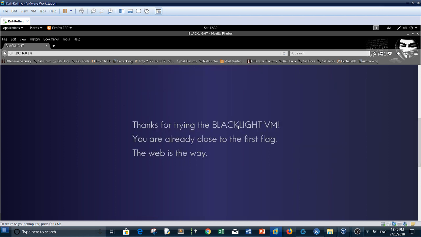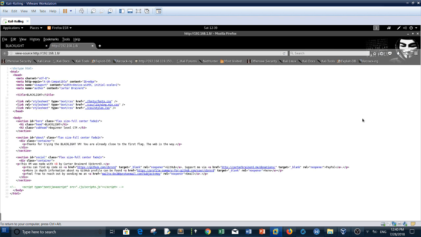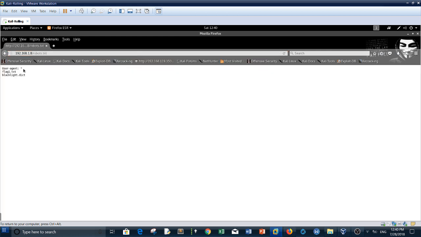So as you can see here, on the first page, if I click on view page source, as we do, we see there is nothing here. So without the need to run any vulnerability scanner or automated tool, just go to robots.txt, and you'll see that there are 2 files: flag1.txt and blacklight_dictionary.